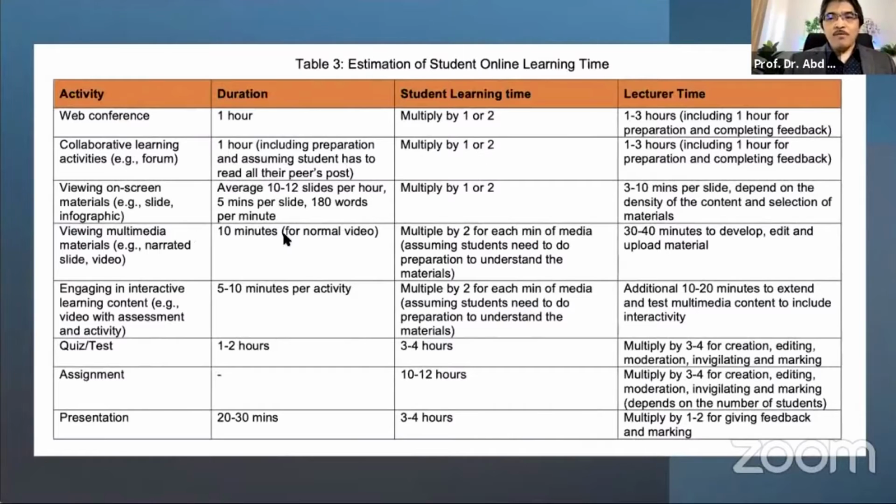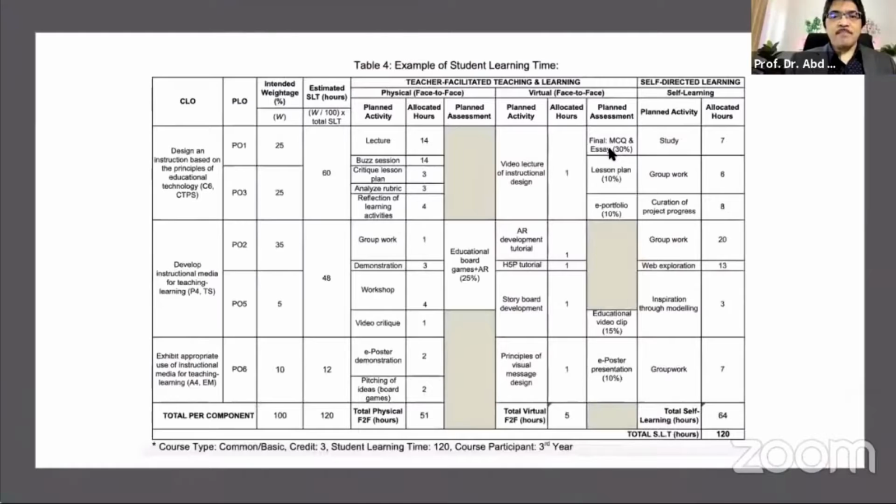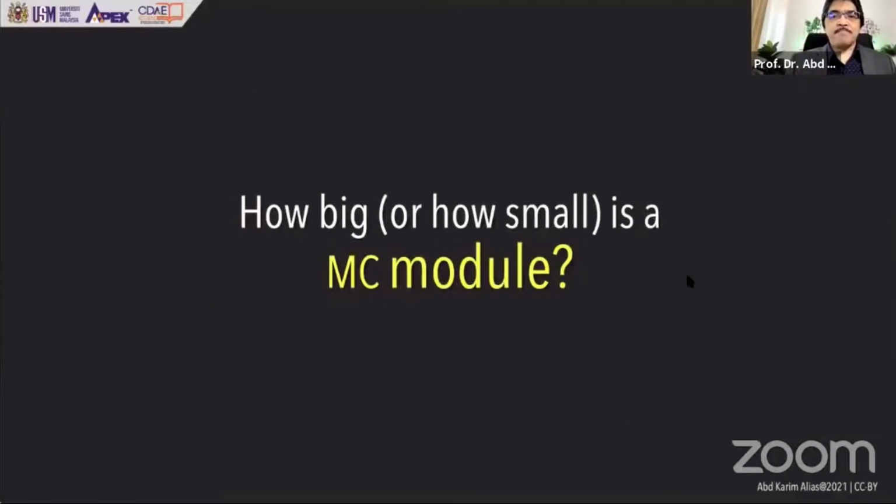So don't worry, we have all these guidelines which you can find on our website as well, on how we estimate the student learning time when we break down into a smaller module, and it's more detailed for the assignment, the activity, the quiz, everything. So this is where, when we do a workshop, we can really go into detail of this course mapping and ensuring the compliance of the student learning time.